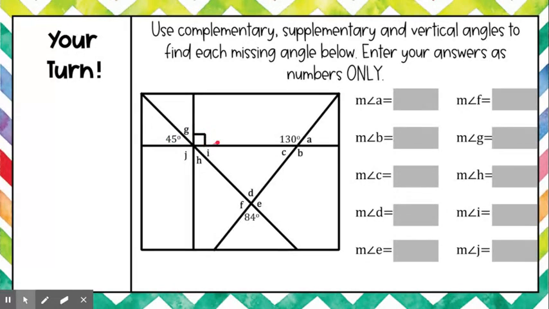So this means that this line right here and this line right here are perpendicular. Two lines that are perpendicular form a right angle. So this tells us that this angle is 90 degrees and this angle is 90 degrees. You know what it also tells us? That these two angles added together is 90 degrees, and these two angles together equal 90 degrees.